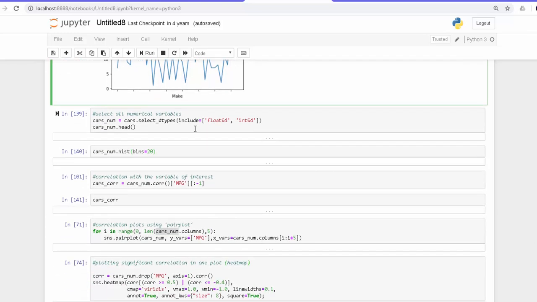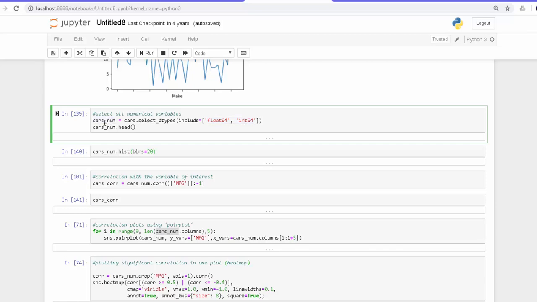And then we'll do certain things for all numerical variables and for all categorical variables. So we can do that. We'll first select all numerical variables. How do we do that? We use the select_dtypes method, and we will select the data types float and integer. These two data types are basically the data types of numerical variables. So in essence, we'll have the numerical variables in this particular list.